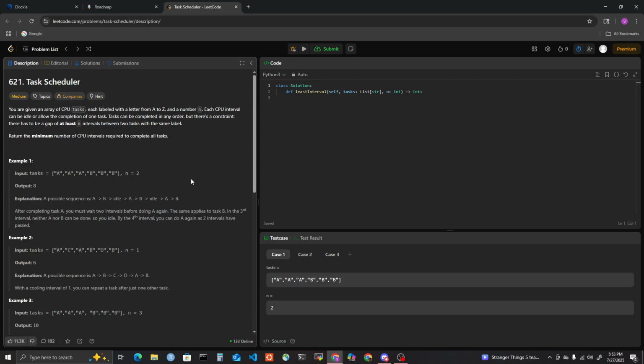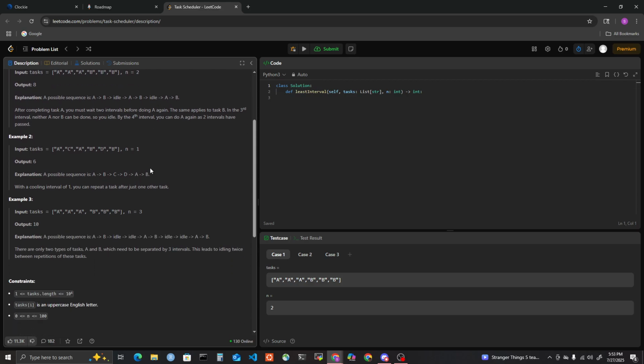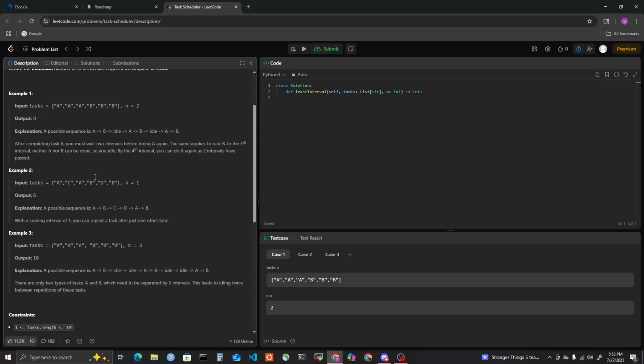I guess this is a minimization of the idling algorithm. So the absolute minimum number of CPU intervals you would need would be the size of the array, but the maximum could be much greater due to having idling.